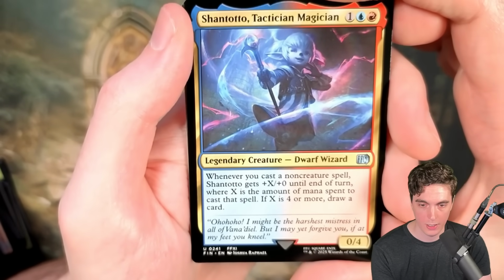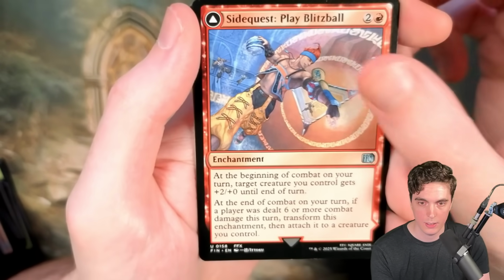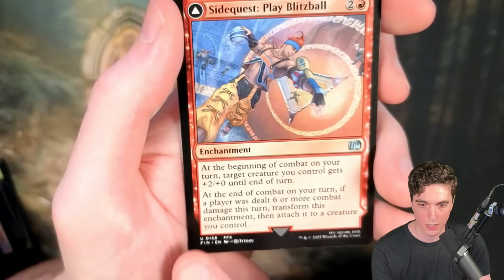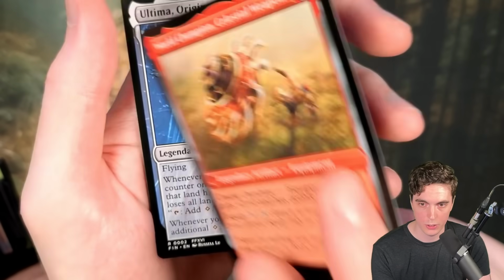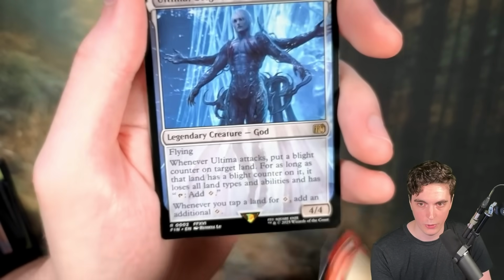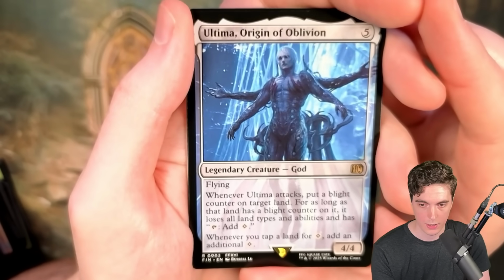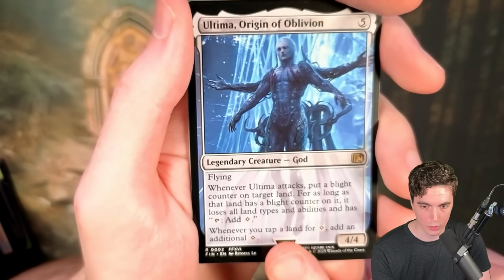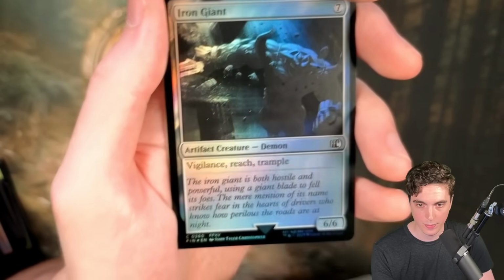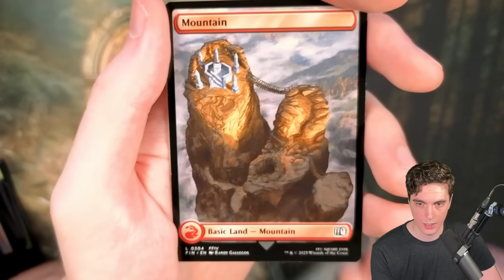Shantoto. The Blitzball side quests. Transforms into the Celestial Weapon. And our rare is Ultima, Origin of Oblivion. Nice payoff for any colorless brawl decks again. A foil Iron Giant. And there's Tifa Lockhart.